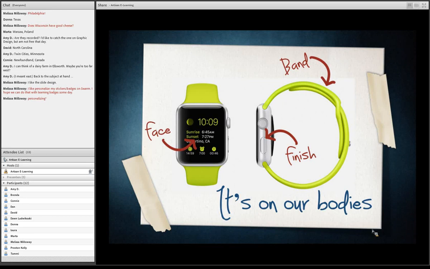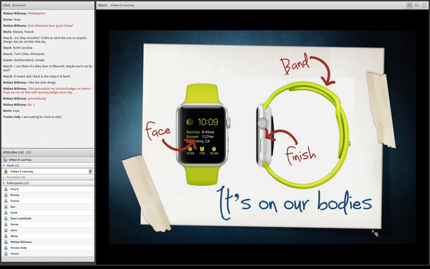Did anyone get the new Apple Watch? I'm curious to know. Give me a green check. No? No. I am one of the sad people that got up at 2 in the morning, depending on your time zone, and pre-ordered my Apple Watch. And I love it, and I have it on my wrist, and it is personalized to me.